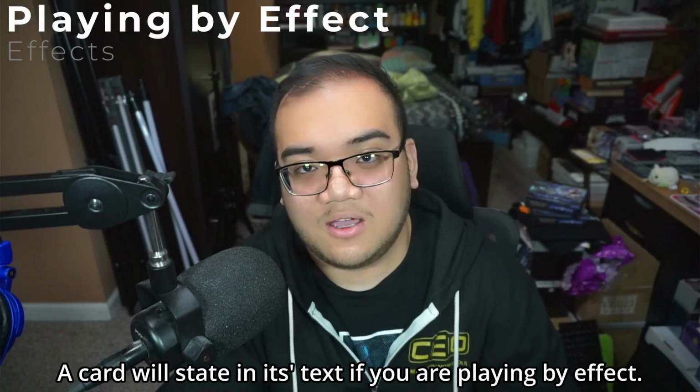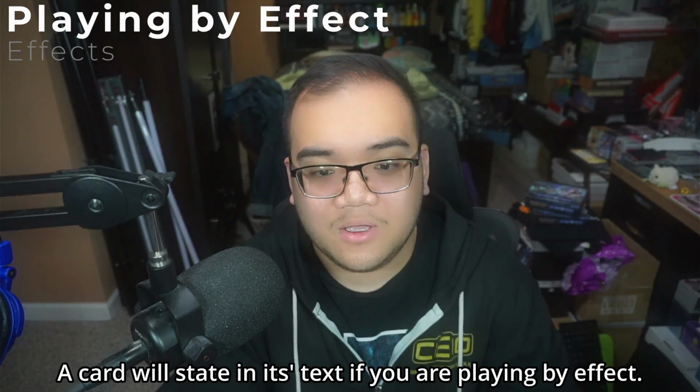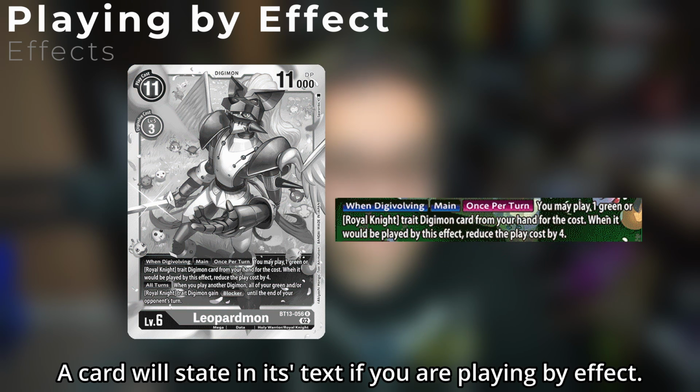When you're playing something out by an effect, the card will usually state whether it is played out by effect. BT13 Leopardmon's main effect says to play a green Digimon or a Royal Knight. When you do, reduce its play cost by 4. You are playing something by the main effect, so something like Crimson Blaze can actually stop this because it prevents playing by effect.